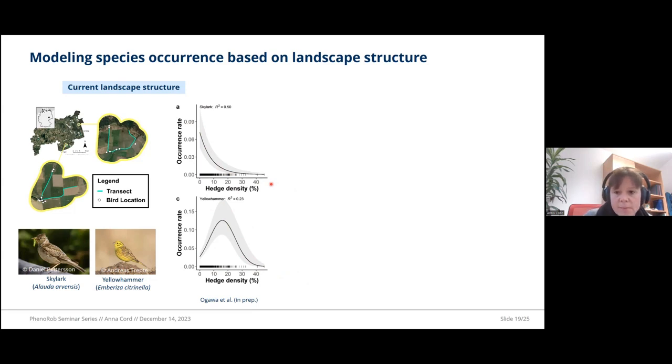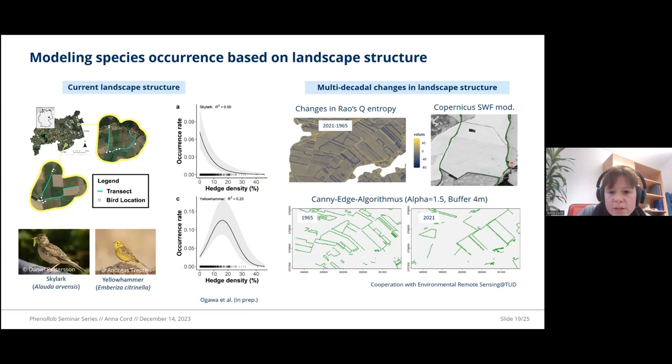And now I'm coming back to this old Corona data from the 1960s. Our idea is to use these observations of current landscape structure and relate them to previous landscape structure, where we see a lot of differences, for example by comparing them with the current Copernicus woody small woody features. And we can see this is an edge detection algorithm, where we see that we had many more edges in landscapes in the 1960s compared to what we see now.